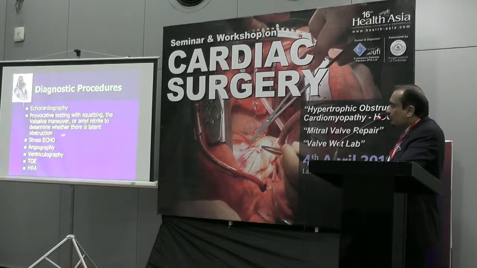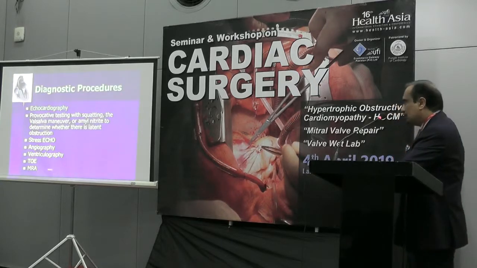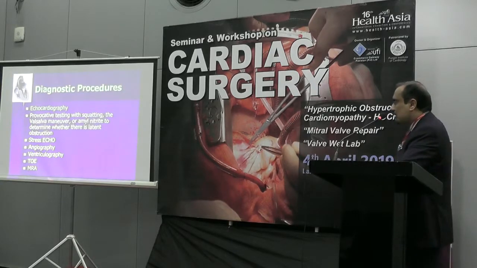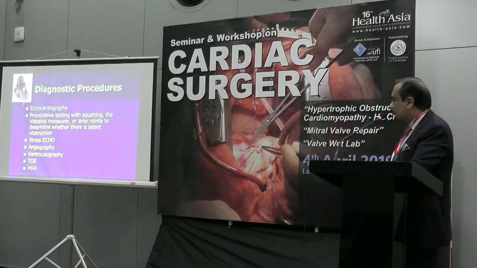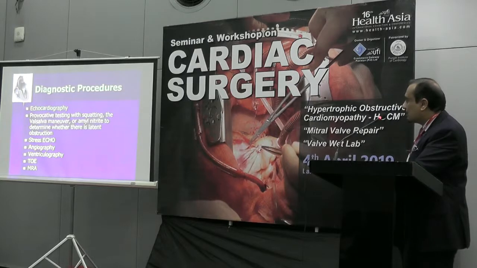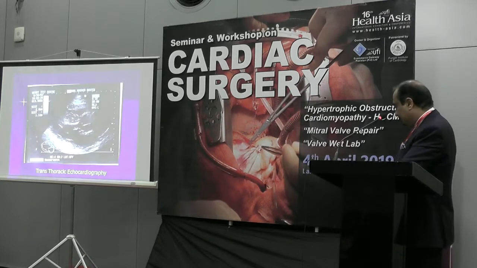The stress echo can be performed, angiography can be performed, and you can do the ventriculogram to see the increased muscle. Of course, transesophageal echo is useful as well, and magnetic resonance imaging is very useful in diagnosis of HOCM. Cardiac MRI is nowadays available in most places in big centers.